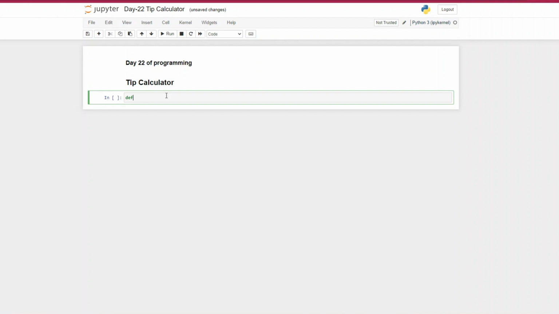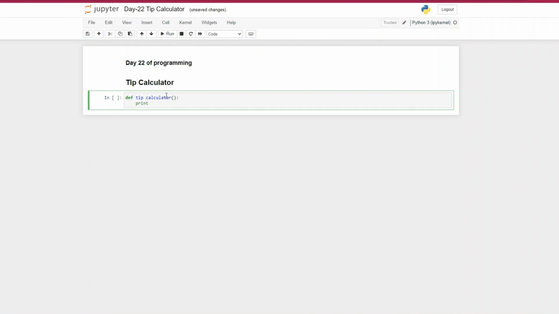I'll start by creating a function. We have our tip calculator. And then there are things I want to collect from the user. I want the user to be able to enter what the total bill should be, and then the user should also be able to tell me how much tip, by percentage, they want to give the server, and also how many people are currently with them at their table that they want to split the bill with. So I'm going to be getting three inputs from my user.